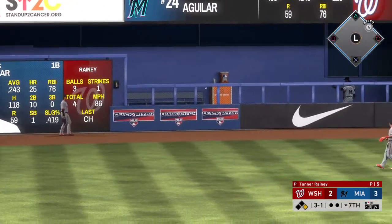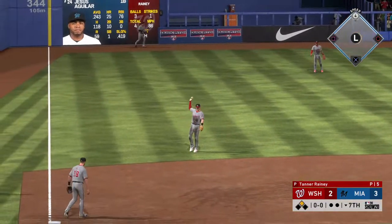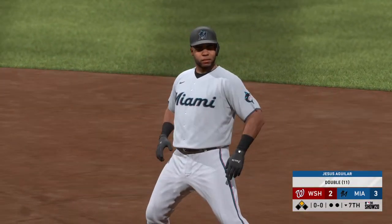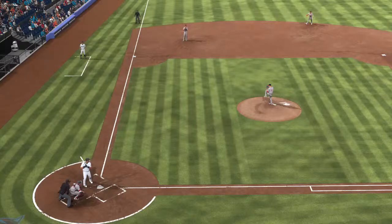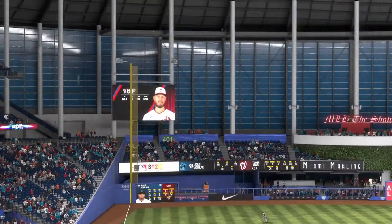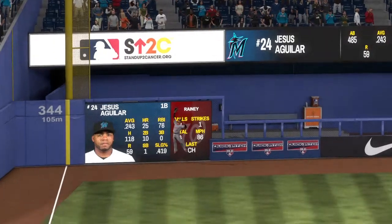A leap, but this is out of reach and off the wall. And he is into second base with a leadoff double. Sometimes when a reliever comes in the game, he wants to get that first strike so bad that he serves one up, and that's exactly what happens here. The first batter he faces just rockets one off the wall, and now he's got to worry about another base hit, potentially bringing home a run.